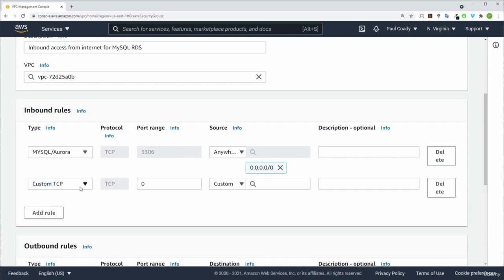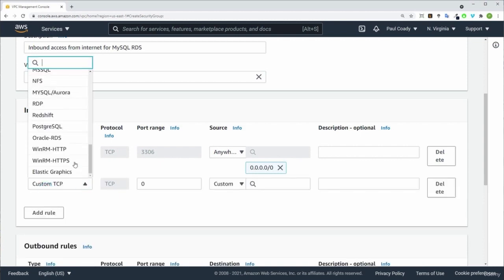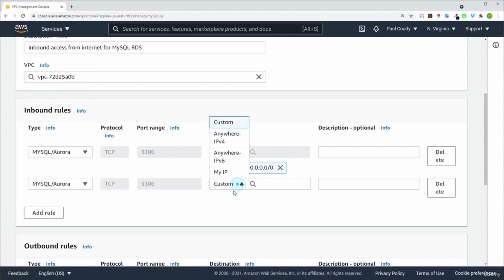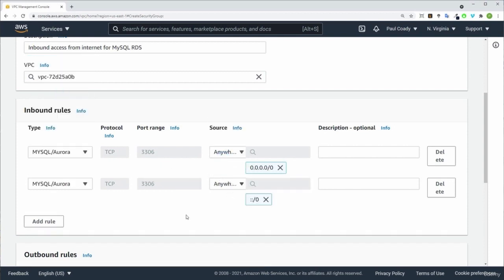And we're going to add another one. And again, it will be MySQL Aurora. And we're going to do this for IPv6. Now, if we wanted to really secure this down, we could actually, instead of having anywhere, use my IP. And that would lock it to your IP address.